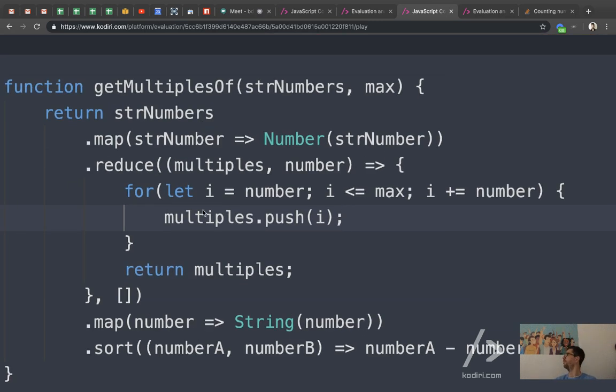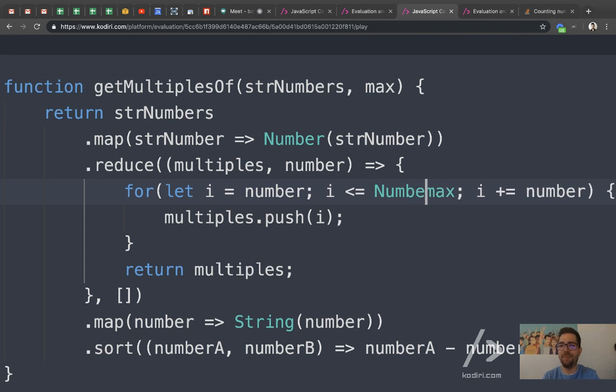When you do the second mapping, string of number, does that return a string or an object of string? No, it's a pure string. So obviously now, with the max, we still have the problem. It may not be necessary because of JavaScript, but just in case, I like to do that.